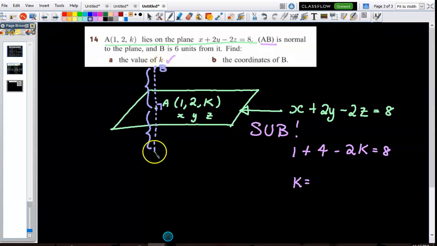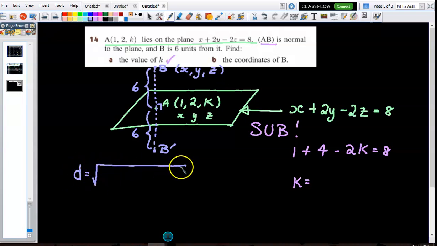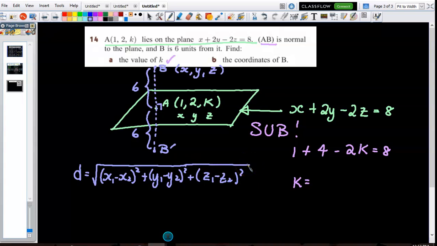My legs went this way and my arms went that way. Okay, so how are we meant to know? And I'll be honest with you, when I'm doing this first off, I'm going, oh, well, what is B? If I call it X, Y, Z, I suss my distance formula. So remember, our distance formula is x1 take x2 all squared plus y1 take y2 all squared plus z1 take z2 all squared. All right, we try that, we go, oh, this is going so well.